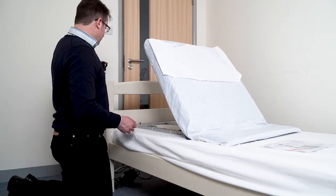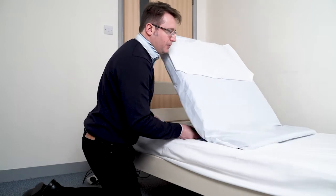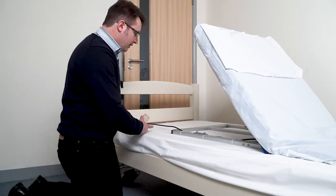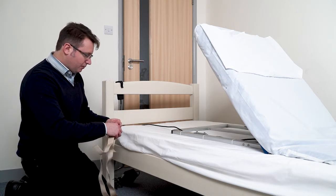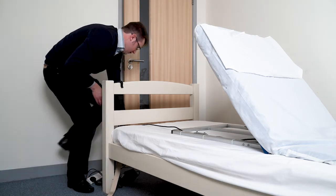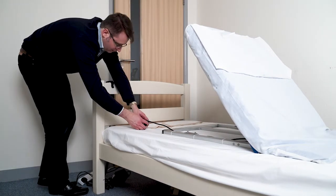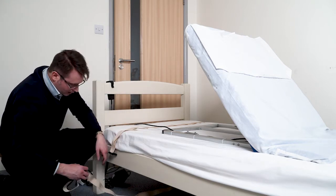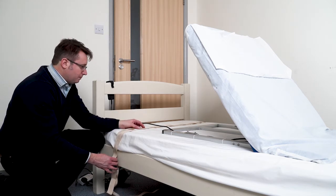There we go. So if I elevate the backrest, what I'm going to do first of all is to slide the PillowLifter down the bed. And I'll take the strap. Now it can either be strapped just around the mattress, or it can be strapped around the mattress and the bed base as well. Perhaps just for clarity, I'll strap it around both aspects. So it's easier for me to split the 2 halves. I'll take it around the bed and back down to this side. And what I want to do is connect the 2 halves of the strap together, but I want to keep it quite loose at the moment.